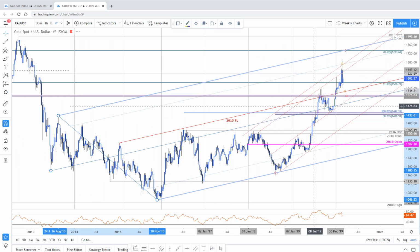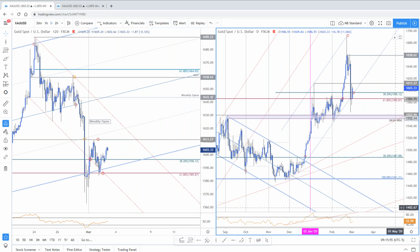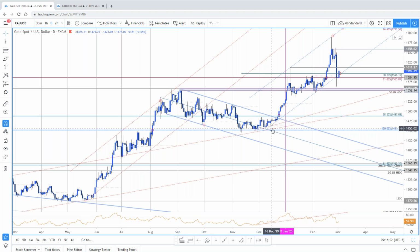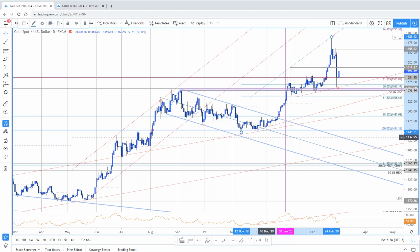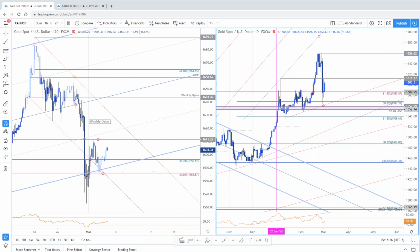Okay, on a weekly standpoint, that's going to be basically this pivot low that you made on the back. What was that? The 2012. So after the high was made, and the intraday, here's the daily chart, basic slope support, you can scratch that at this point and focus on this one. And that keeps the support focus on this region. Okay, here's the intraday chart. This is what you need to focus on.